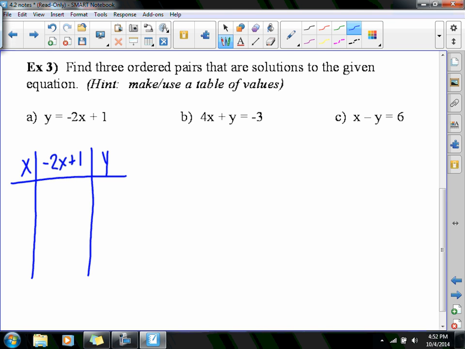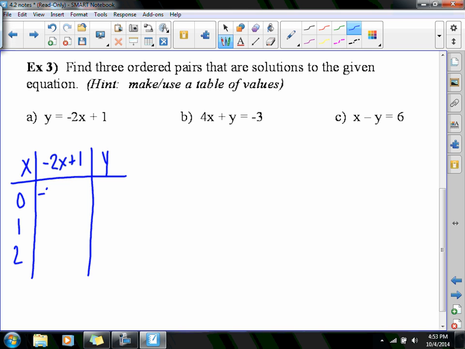Now, I get to pick and find what ordered pairs are going to work in this equation. So I'm going to pick the values I want for x. I'm going to pick nice, easy numbers: 0, 1, and 2. They're all little, they're all positive. You can use any number you want, though. You could use negative numbers, you could use big numbers. If your favorite number is 21, you could use that. If you like 99 or 500 or 3 million, you could use those numbers too. But keep it easy, keep it simple. Pick 3 small numbers that are easy to substitute in.